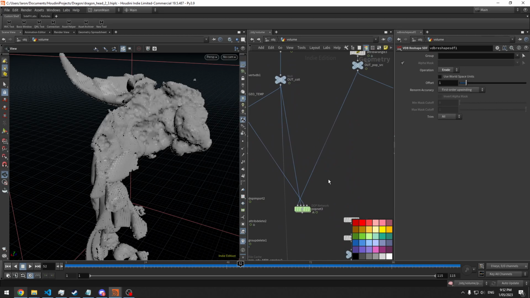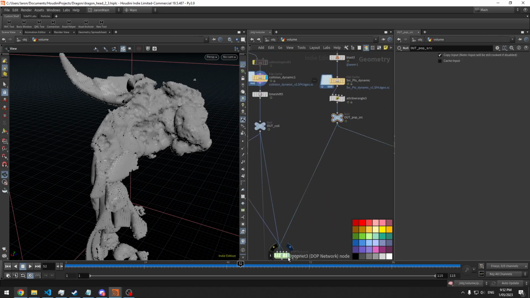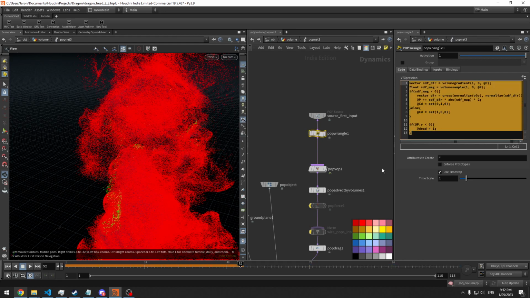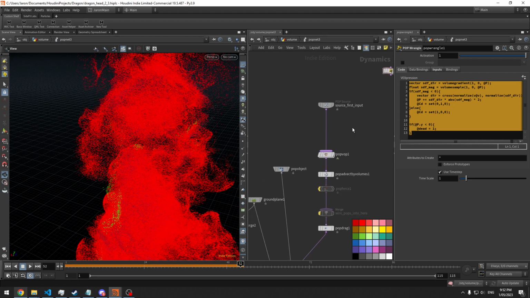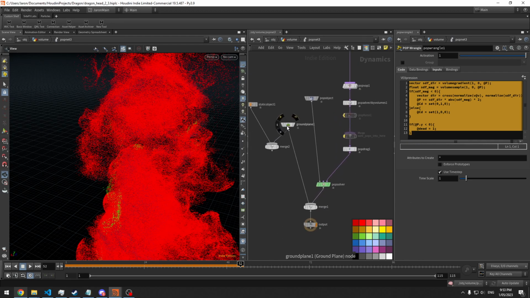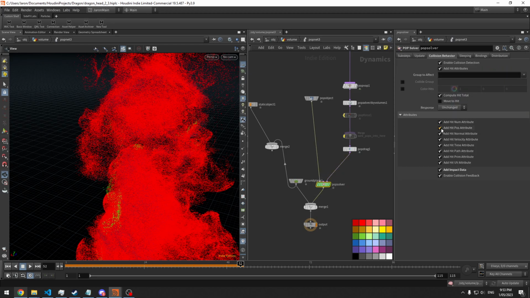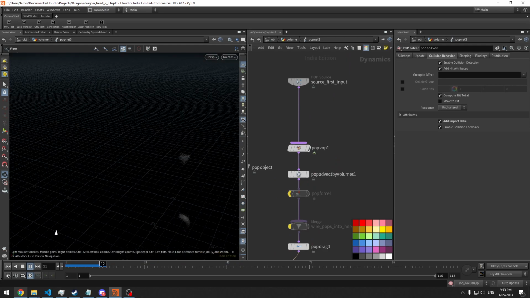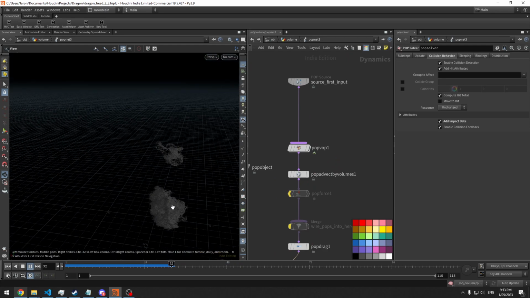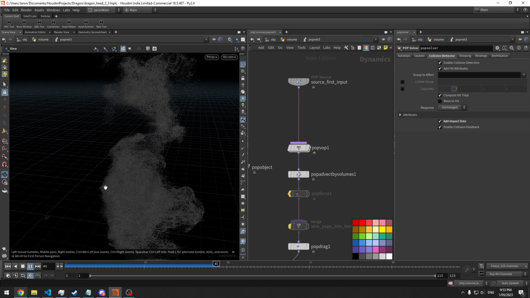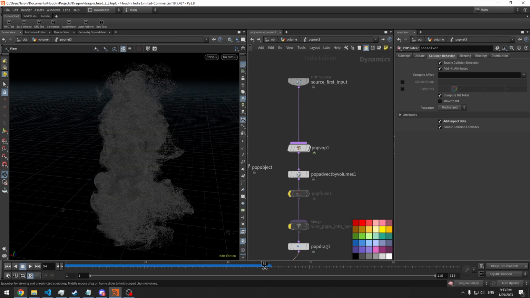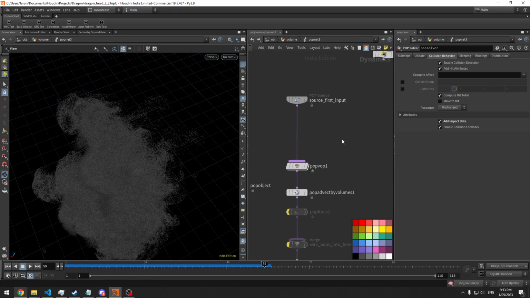Okay, inside the PopNet itself, this is where I've actually done the magic. I'll rebuild this up. Yep, I've got a reference. Alright, so what I've done is I've just got the ground plane here now. The Pop solver, I've just turned to unchanged. And if I just turn this on now, we're going to see it looks kind of alright, but it's definitely filling into the actual SDF itself, which is not what we want.